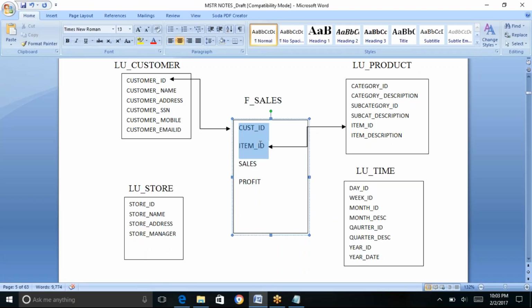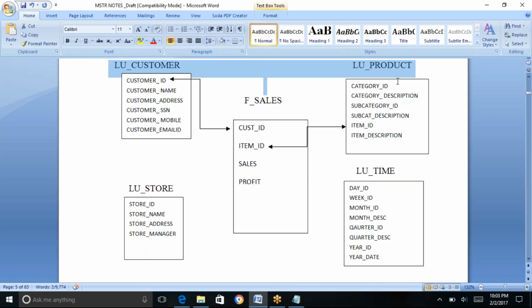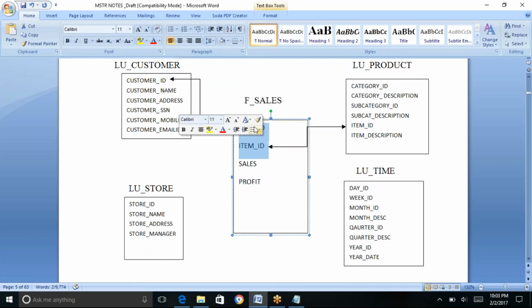Once you place these two dimension keys, in dimensional modeling it is going to establish a relationship between the customer table and the product table. Between the customer table and the product table, you have a fact table which establishes the relationship by containing those two dimension keys.